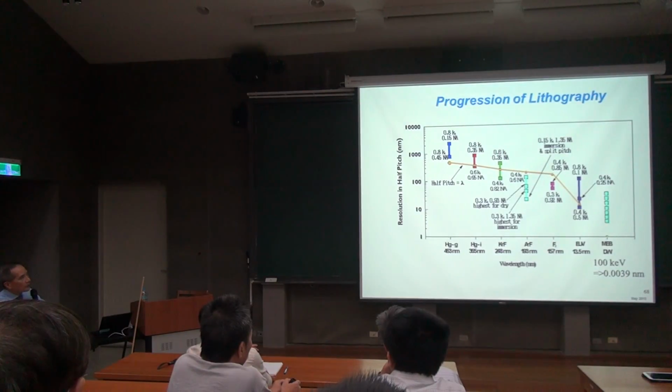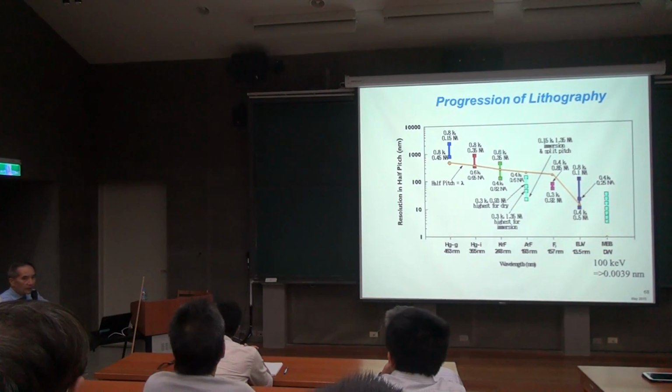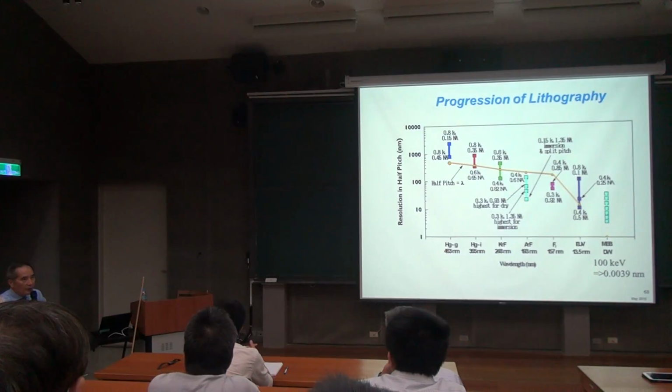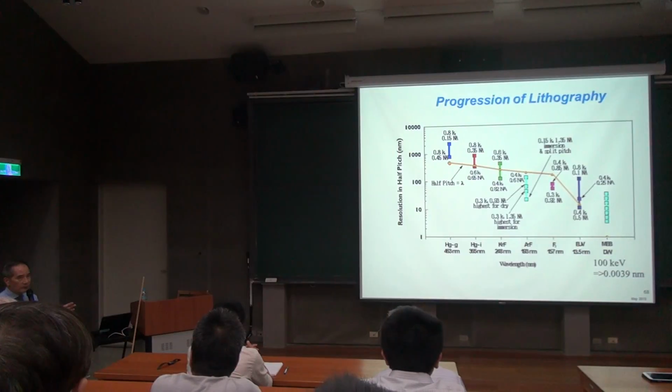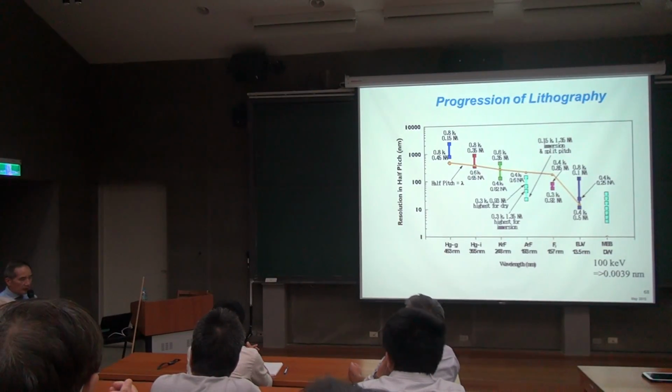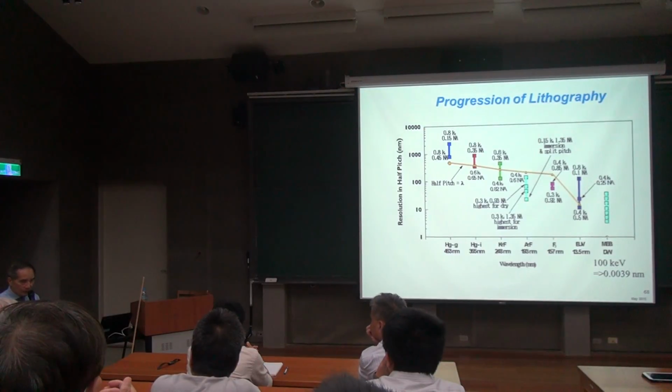Now, why is it still not there? It takes a lot of time to develop an e-beam system. I think we were working on a very promising e-beam system. We all designed what it's going to look like, how many columns. We have a target to achieve 100 wafers per hour, 100 wafers per hour at a reasonable price.